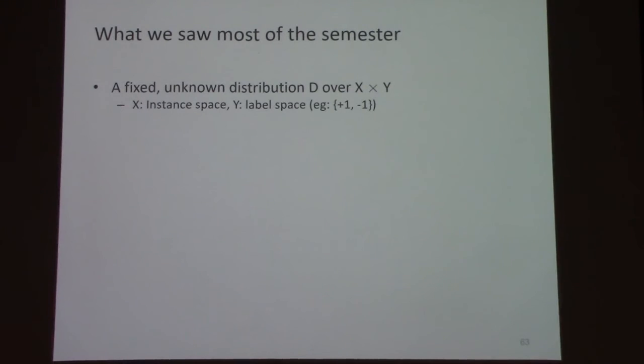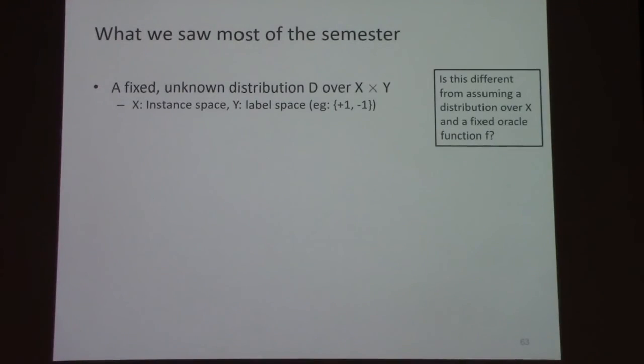For most of the semester, we saw the following setting. You're given a data set, and this data set consists of pairs of instances and labels, and there is a fixed, probably unknown distribution over the cross product of x and y. Actually, what we saw was we assumed that there was a fixed distribution over the instance space and there was a fixed function. And examples were drawn from the instance space and the function was applied. Here I am saying there's actually a fixed distribution over the pair x, y. You should think about whether these things are different. But for now, let's assume that we have some fixed probability distribution P of x, y.